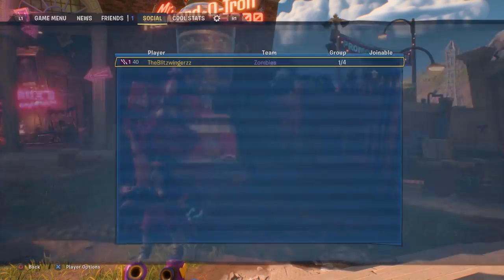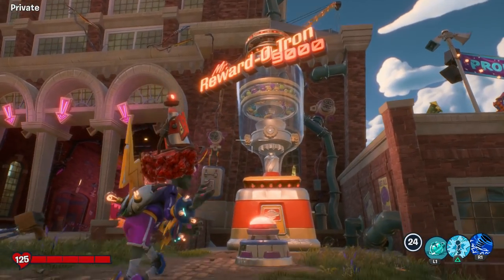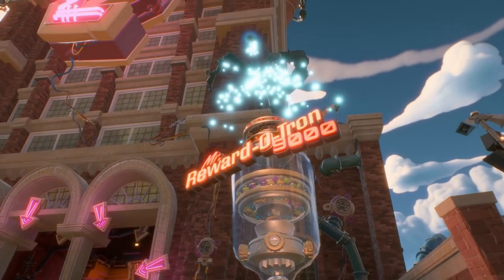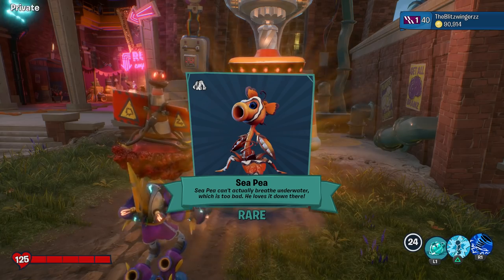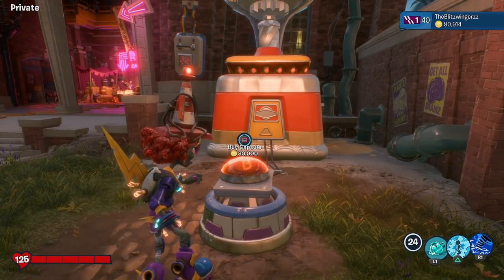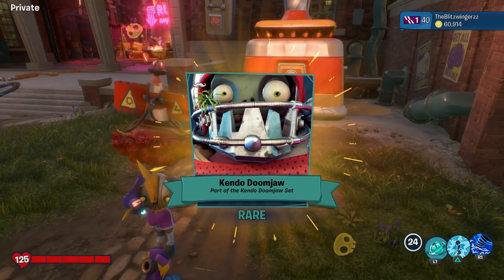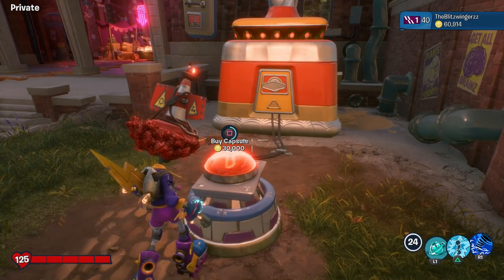But first and foremost, I wanted to put our 120,000 coins to good use by buying four different Rewardatron capsules. So let's see what we can pull. Hopefully we can get maybe one epic. Oh! Okay, we got Nemo, so that's pretty cool. We got the CP unlocked. That's kind of neat. We get a rare one, and that's the Kando Doomjaw. That's kind of cool. Sounds pretty epic, and looks pretty epic.